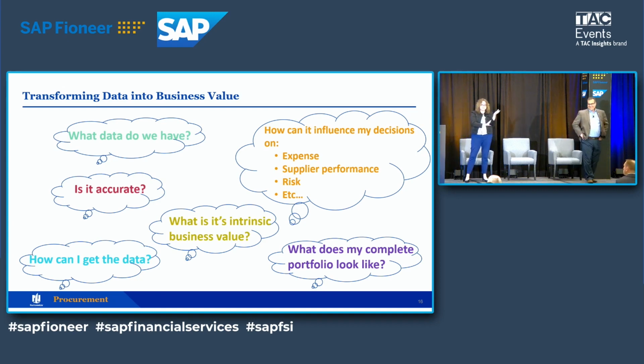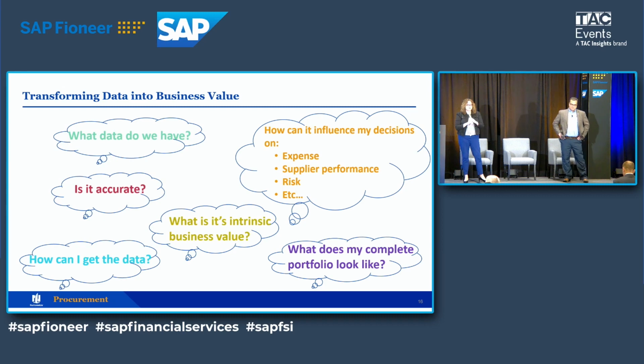So you heard Eric mention that we also have Fieldglass. So we kept that as a separate feed, but it's a big part of what we do. We have two types of contingent. One of them is the traditional staff augmentation. Another one is we do contingent with our global service providers, where we have an onshore offshore opportunity, and we run that through Fieldglass as well because it's rate card based.